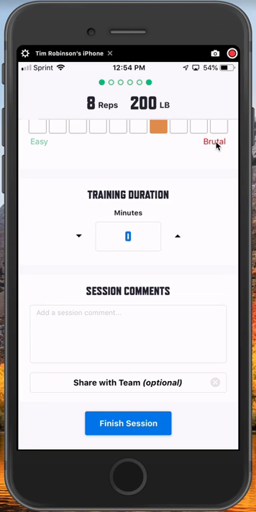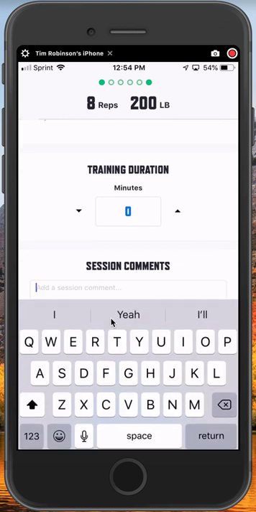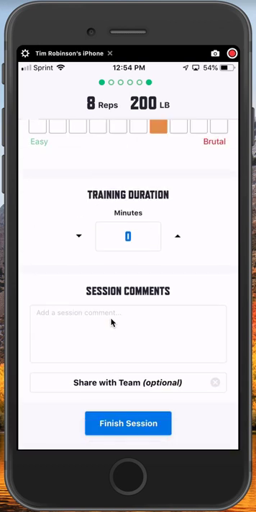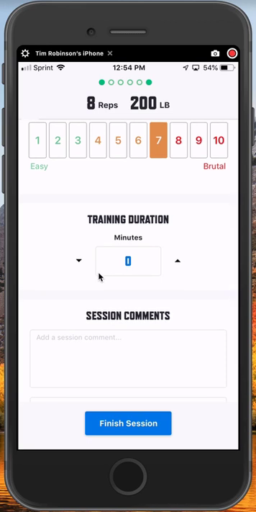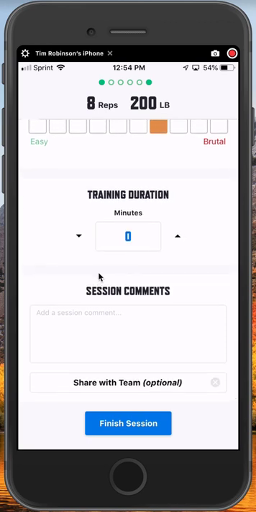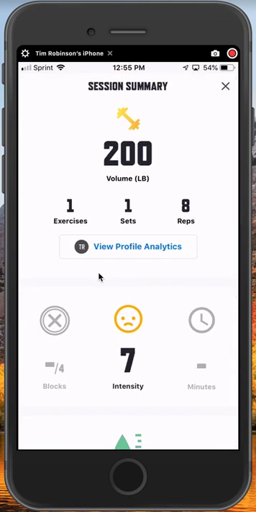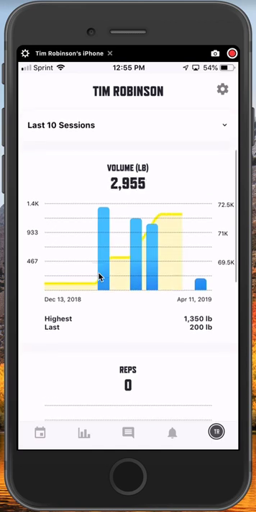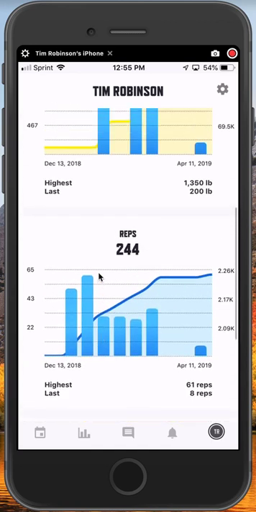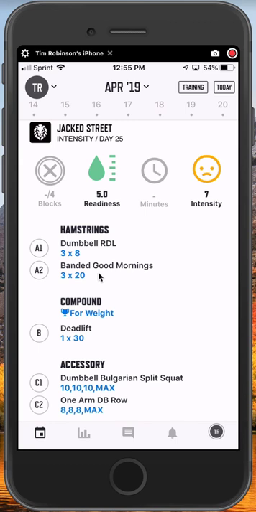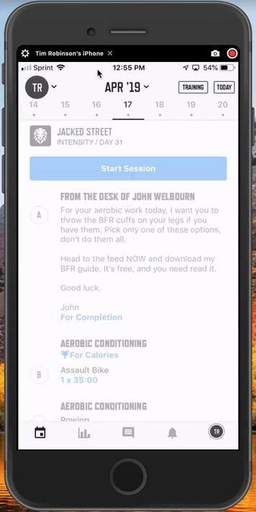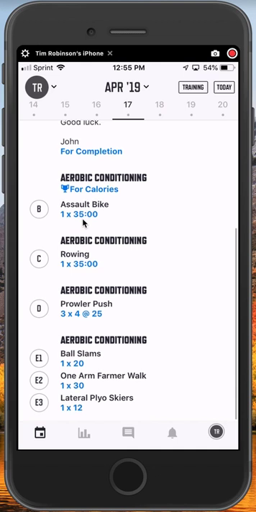Okay, session comments, coach. This will be just to the athlete at this point in time, so I can go back in this session and reread what I thought about it. We are working on making this go directly to the coach again. These will be huge improvements on the communication side of things here later in the year, quarter 3 and quarter 4. Okay, and as soon as I click finish the session, it's going to give me a total breakdown of everything I did. Okay. I can view my analytics to see how that stuff has changed over time, okay? And then as soon as I'm done, I can just click the calendar icon, go to the next day, clicked on 17 here, and now I can preview my training for the next day.